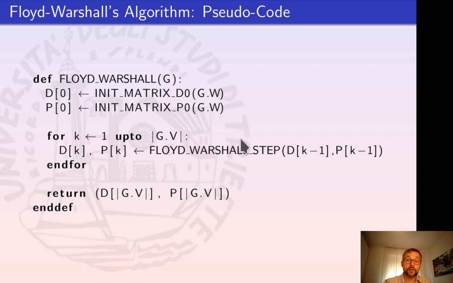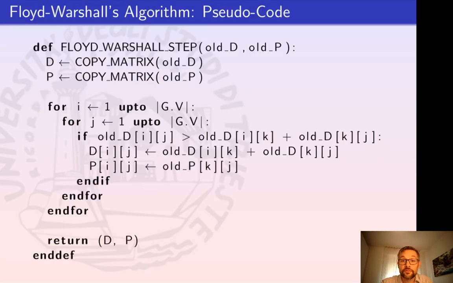So these two procedures are quite easy. Both of them take time quadratic with respect to the number of nodes. Now, once this is done, of course, we need to repeat the Floyd-Warshall step until we end up allowing all the possible nodes in the graph as internal nodes. So we start with 1 and we end up with the cardinality of the nodes in G. Okay. Now, what's the complexity of this stuff?